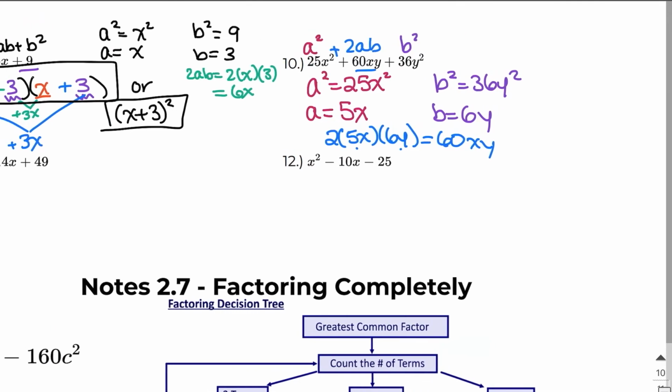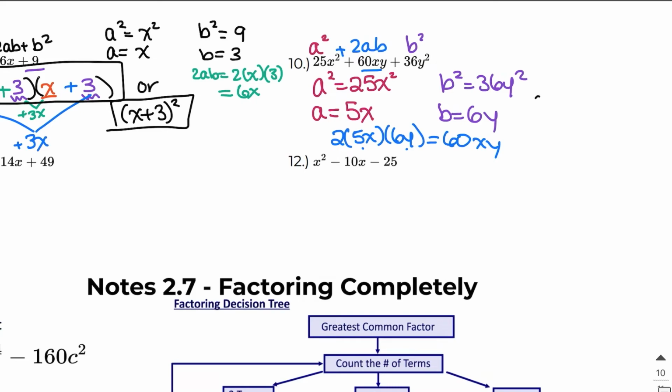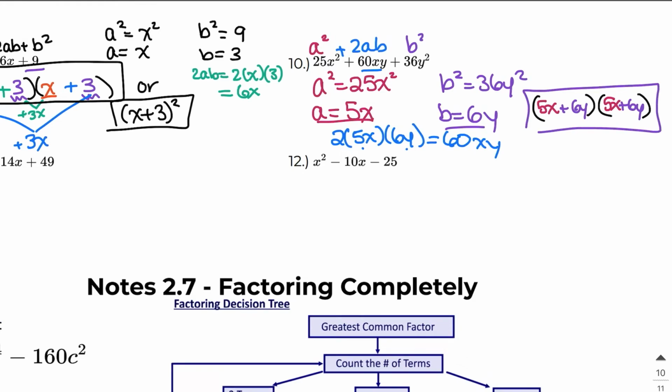So how do I apply that? How do I factor this? This just means that it would have to be the a right here in the front, the b right here in the back, and the b is positive, so this would be my answer. But again, you could just do guess and check with this until it works out for you, okay?